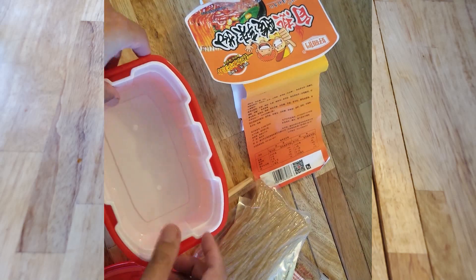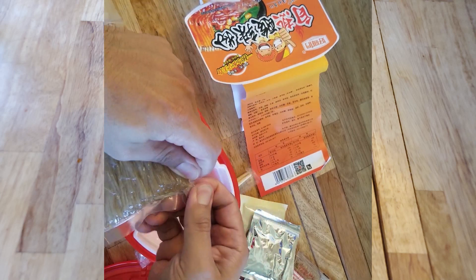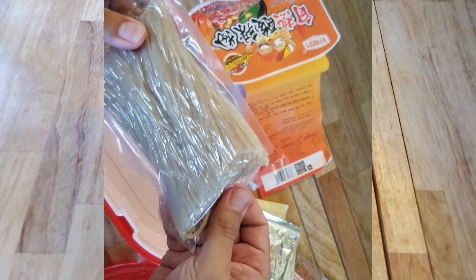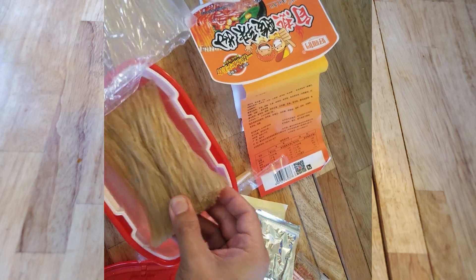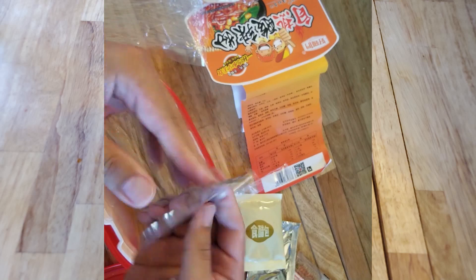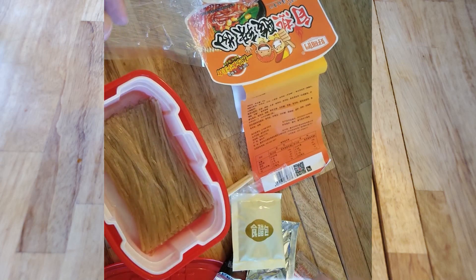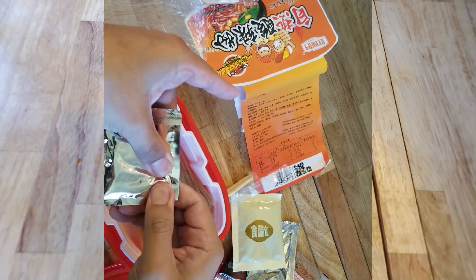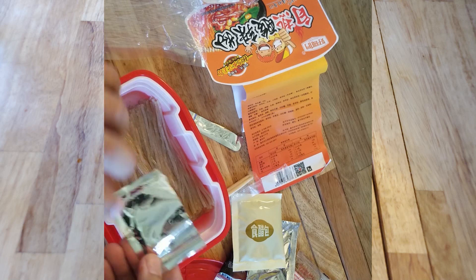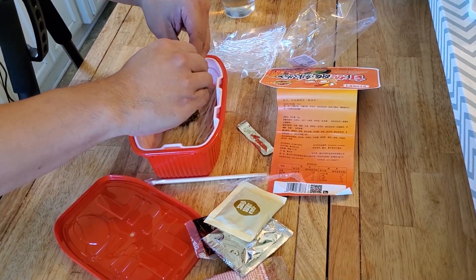So here's what we're going to do. We're going to open up this guy first and see if you need any tools to open this. No, there's a cutaway right there, so you can start off right here. A little notch right there. When you open this up, this bag fills with air so the noodles become more loose. So we're pulling this guy out. I'm going in here with these packets. This one — there's a cutaway right there. And this one — I'm going to pull this guy right here, just open it up. This looks like the veggies maybe. I'm going to put this out right here. This kind of smells like kimchi actually.